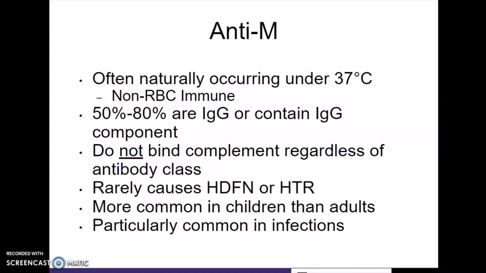Anti-M does not bind complement, which is really important in why it doesn't have super bad hemolytic reactions. As you can see, it rarely causes HDFN or HTR, and that's partially because of this complement binding that doesn't occur. Anti-N is more common in children than adults, and particularly common in infections and also burns.